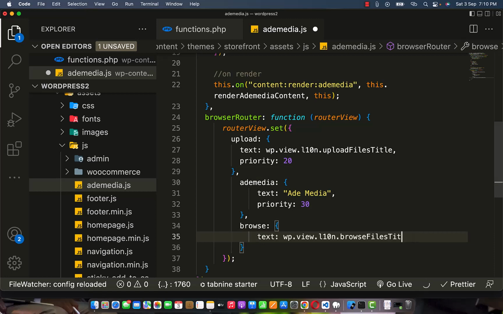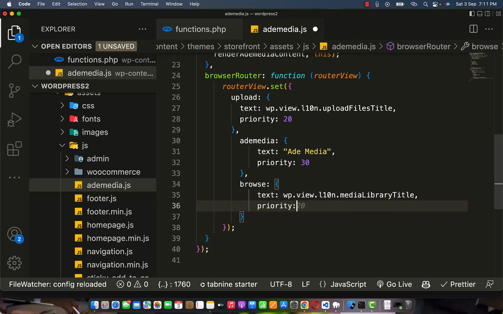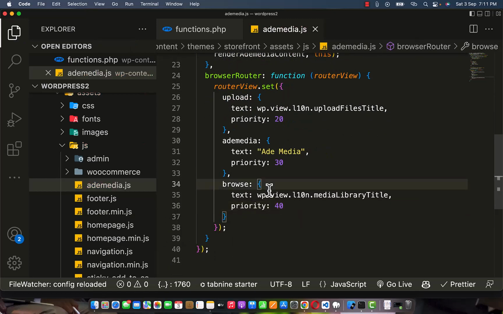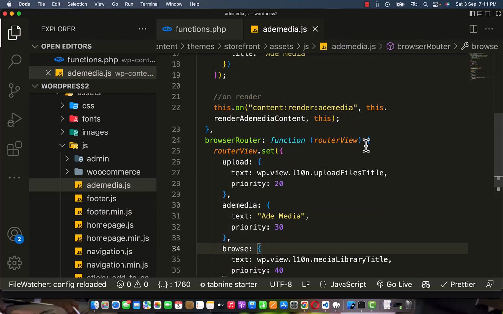So instead of browse files title, this is going to be media library title. Media library title. Okay, this is correct. Then the priority should be 40. Awesome. Okay, so this is how WordPress declares that.